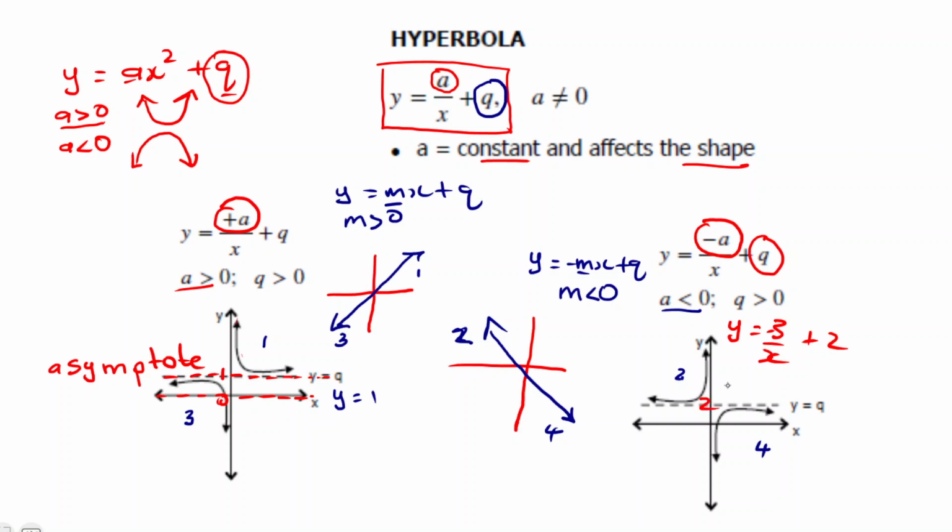So we will deal with the drawing of the graphs later on. Now we are just trying to explain these variables. So these are the positive and the negative graph. What if now you are shifting the graph downwards? How is it going to look? So let me show you.